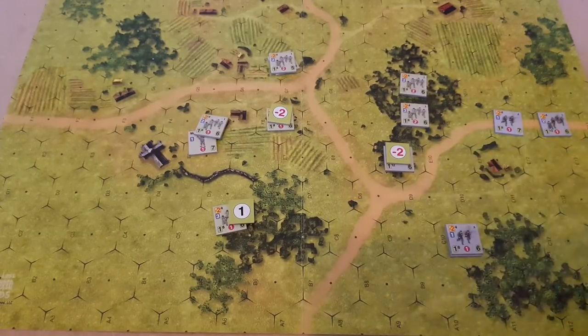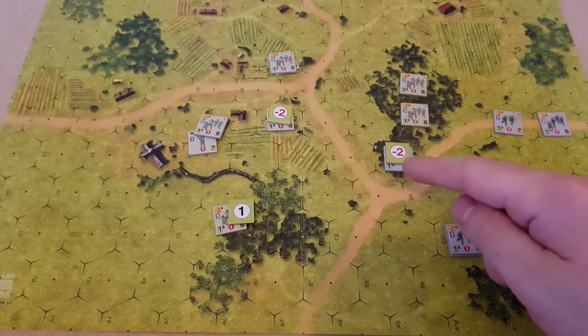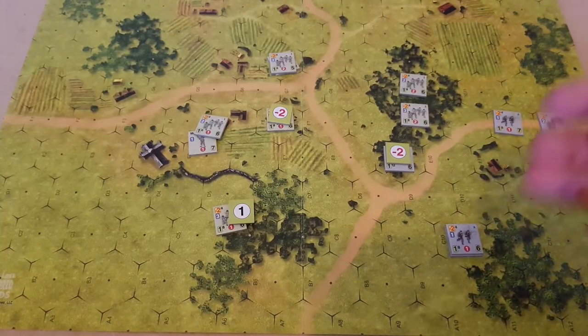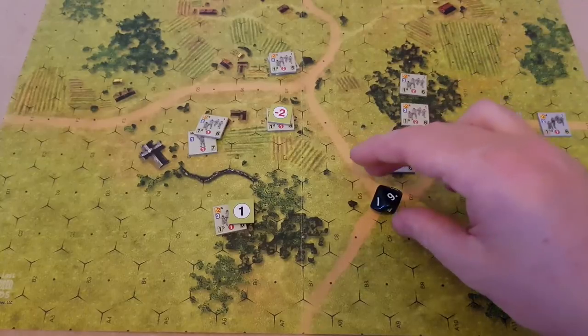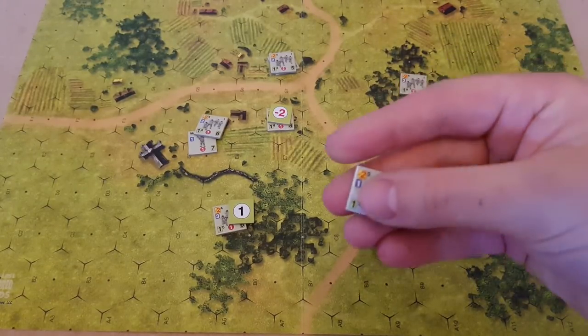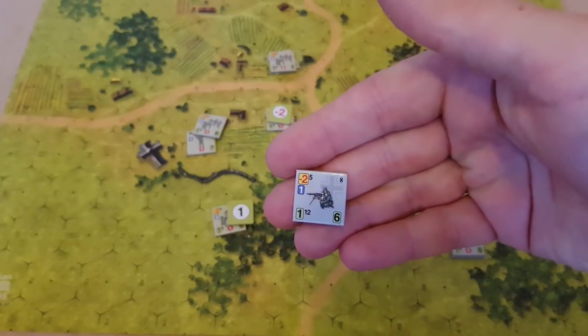Okay, let's move on to the next unit here, the MG in the woods. He has a minus 2. So we roll the dice and we take 2 off it. We rolled a 9, that gives us a 7. The cohesion of the MG unit is a 6.